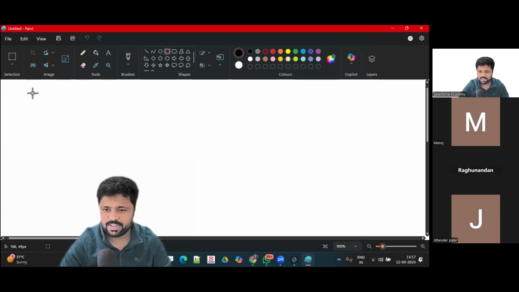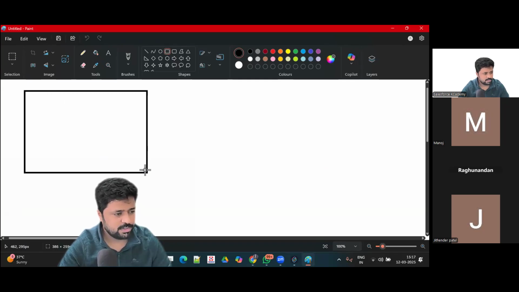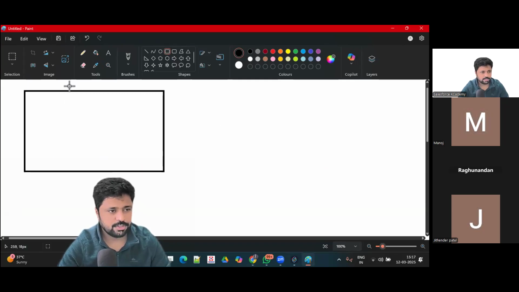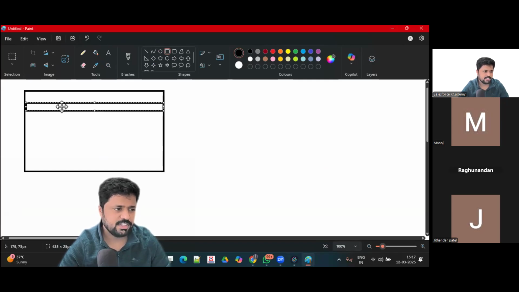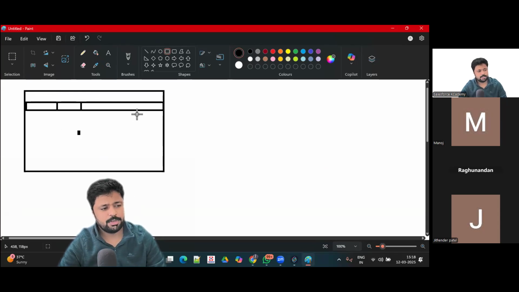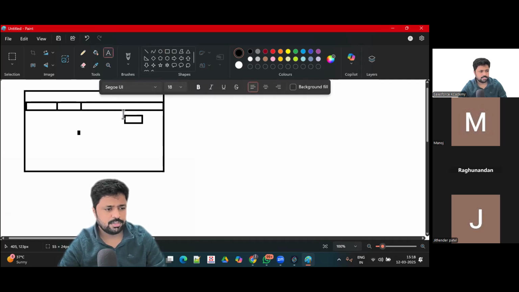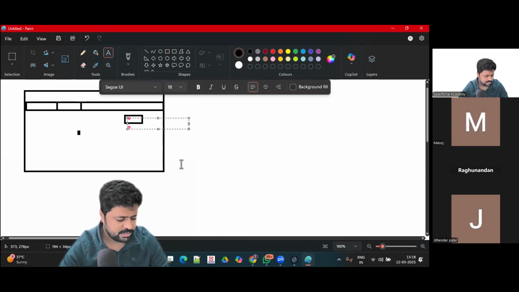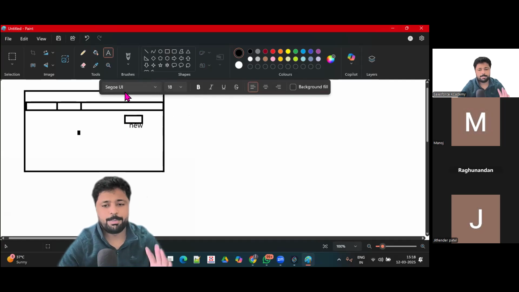Generally, for creating a record, which means creating Salesforce data, what will we do? We'll go to the UI. Then on the tabs we'll select a particular tab, let's say the Accounts tab. In that Accounts tab, we will have a New button. When we click on this New button, we will get a pop-up like a window.